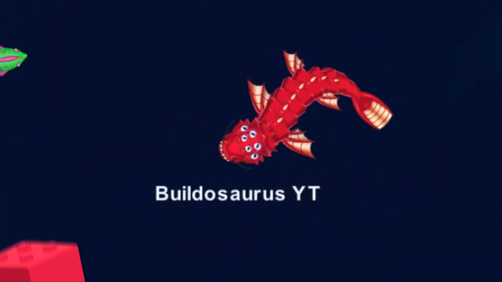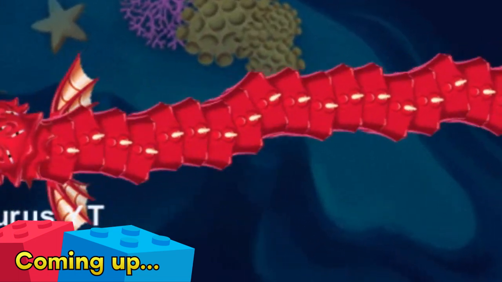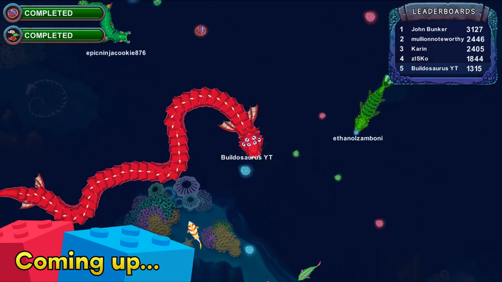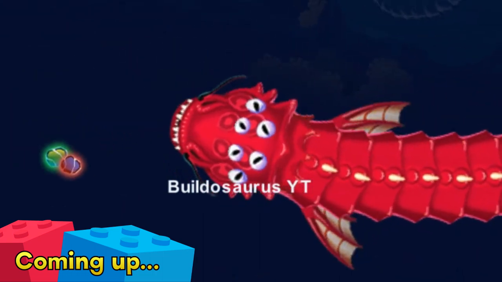It's me. Look at me. Wiggle, wiggle, wiggle, wiggle, wiggle. I kind of look like a shiny Gyarados, I think. A little bit. Dude, I'm so big now. I cannot see the end of my tail. Oh, it was so close. Everyone is trying to kill me.